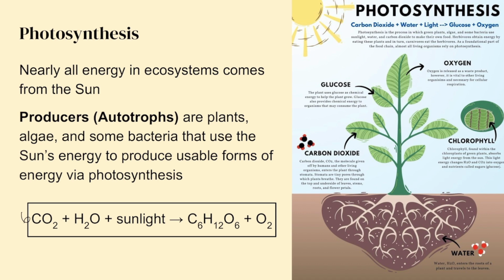If we were to balance it, you would need 6 carbon dioxide, 6 water molecules, plus sunlight is used to form a glucose molecule and 6 molecules of oxygen. But we don't need to look at that for our purposes right now. But basically in photosynthesis, carbon dioxide, water, and sunlight are taken in by plants. Plants can then use this energy to recombine the atoms in these molecules to form an organic form of energy or chemical energy, which is glucose. And then the waste product of photosynthesis is oxygen.